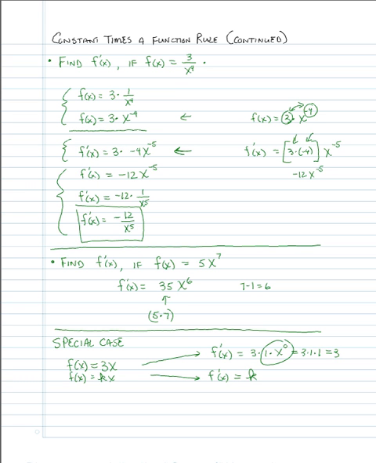And so that's something that we want to be able to recognize real quickly, that, for instance, the derivative of 10x is just 10, or the derivative of negative 7x is just negative 7. And it's because of the process that we saw above. And that's really the issue here, is we can speed this up, and that's what we want to do.